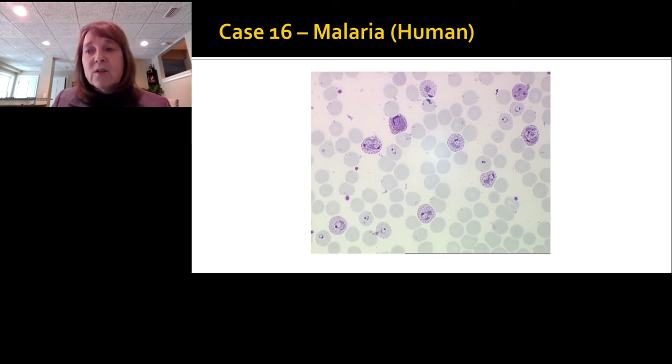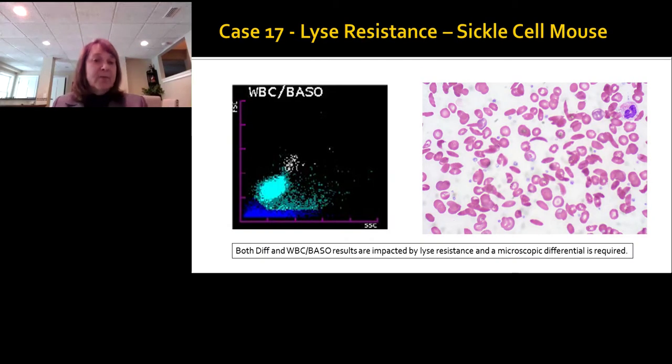And the very last one, also related to our debris population, but back into an animal. This is actually a sickle cell model showing that lysis resistance. With it, you can see that I have a debris population, but just like platelet clumps, I have this big smear of something. So it shows that there's a problem in this particular sample, and this particular one happened to be a sickle cell mouse model showing a level of lysis resistance.